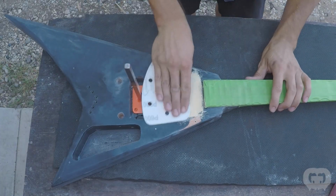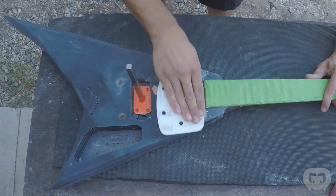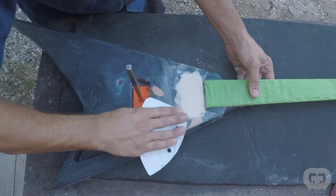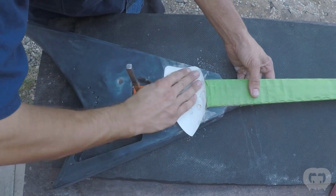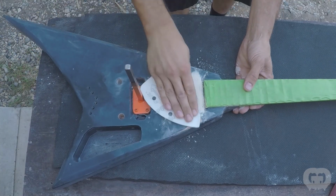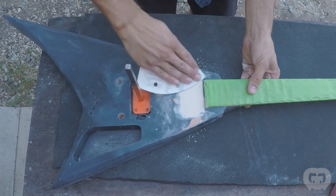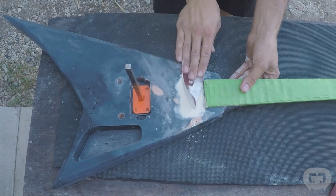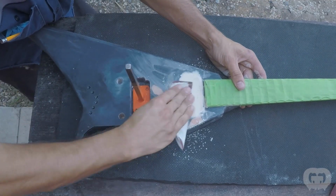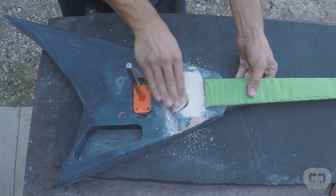For the majority of the fill, we use Elmer's Wood Filler. It's a pretty good product. It dries fast, but it tends to dip a lot, and it doesn't dry as hard as wood does in my experience. I've tried a lot of different products over the years, like Bondo, Elmer's Wood Filler, and other products from other brands that I can't remember right now. But my favorite is probably Bondo. I always try other products, but then I come back to Bondo. Bondo seems to dry the hardest, it cures the fastest, and it sands the closest to wood. It doesn't consistently dip like other wood fillers, and it seems to be less fuss to me.